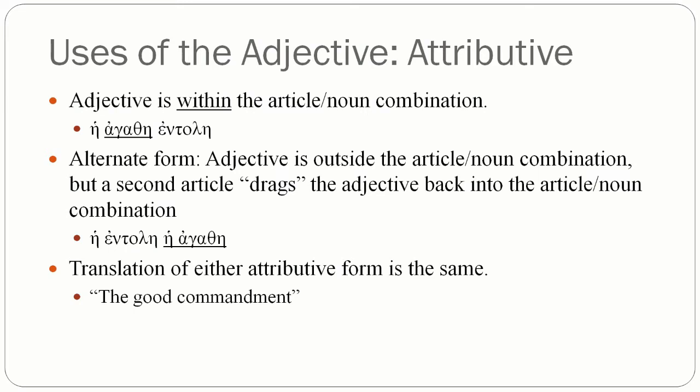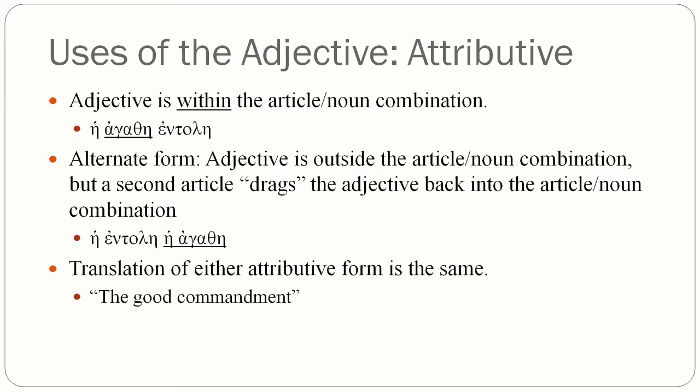Okay, it's just very simply describing a noun. But the way that you know which one of these uses is in play with these adjectives is you have to look at the position of the adjective relative to the article and the noun. Okay, so you have to look at the article-noun combination and then look at how the adjective is positioned in relation to that.